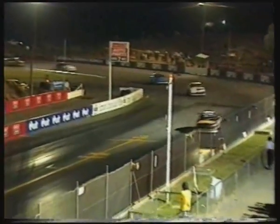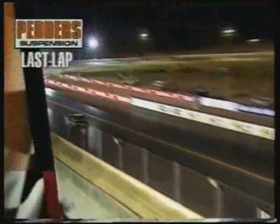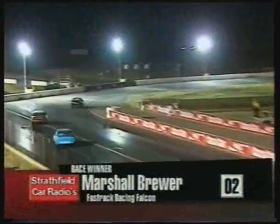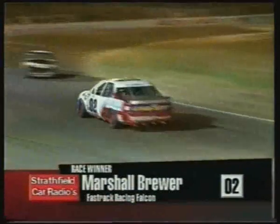Well, Eddie Abel-Nisa's been in the wars tonight, and the Melbourne cheapest cars, number 4 Commodore, won't have a chance of winning. There is our leader, Marshall Brewer. There's Darren McDonald. Will he try and take the lead back from Brewer? We're not quite sure on the Auto Pro scoreboard, but it is Brewer coming across the line. Last lap, white flag waving, and if he takes the win, you've got to say to the Fast Track team, fantastic job, because they changed engines between rounds. Darren McDonald sideways, but look who's running in third. Jason Wiley, fantastic job to come from the rear of field to get up into third. Yeah, after the black flag, but Marshall Brewer, Sigweld, welds the pedal to the metal, takes the win. A great job to the team from Fast Track and Sigweld and Goodyear.